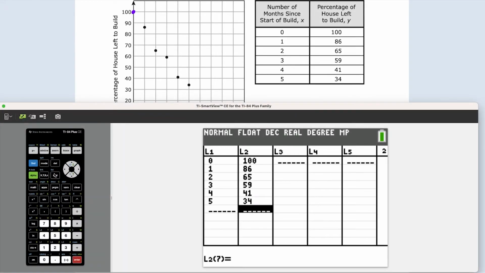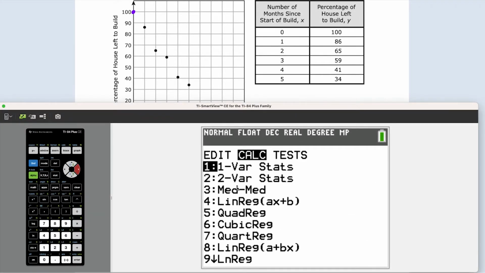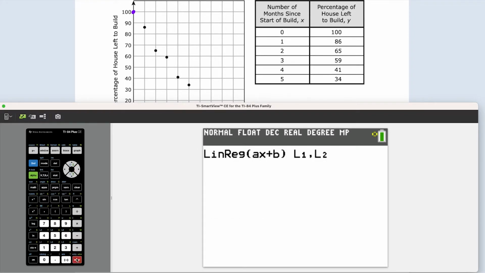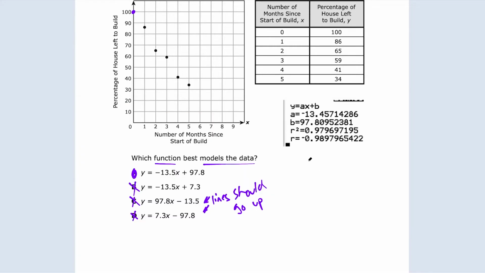So now that the data is in, we're going to press stat, we're going to go to calculate, and we're going to calculate a linear regression. So that's what they said. There's a linear relationship. So that's why we're doing a linear regression. So now, borrowing this data, we have y equals our A value. If we round it to the nearest tenth, it's negative 13.5. We tack on the x, and then our B value to the nearest tenth is going to give us plus 97.8. So you see how this gives us the exact equation. So here you could just once again do a linear regression, but common sense will also tell you choice A.